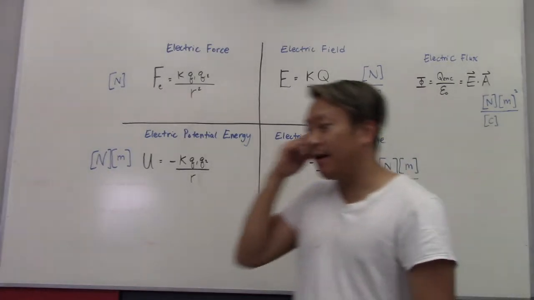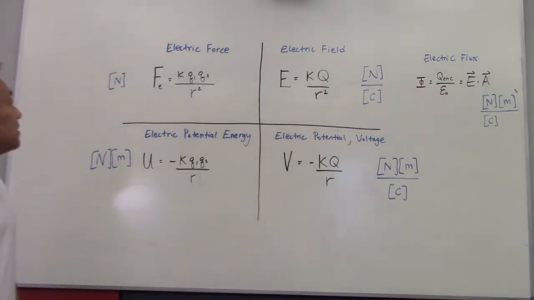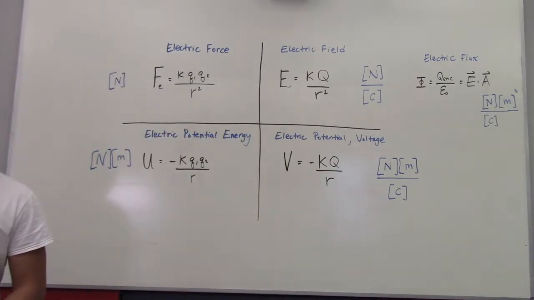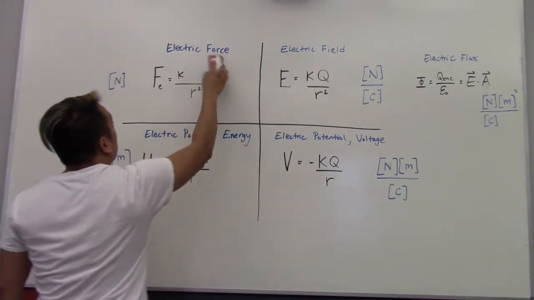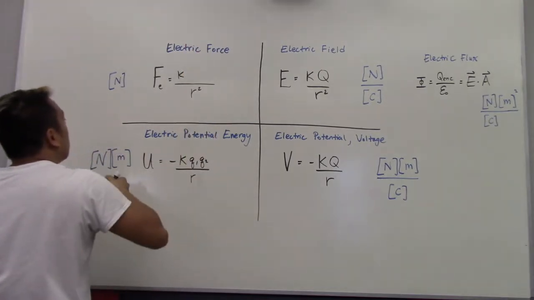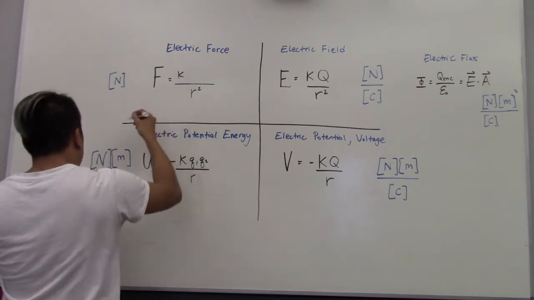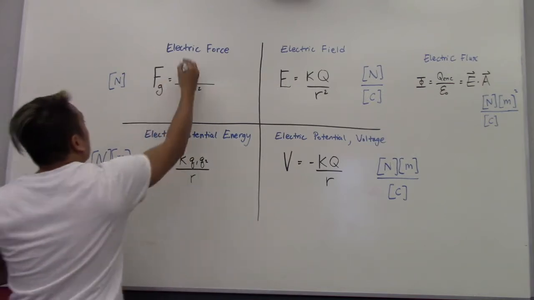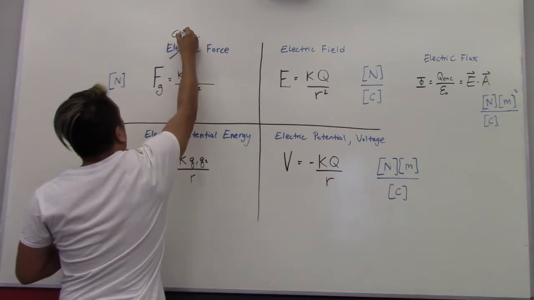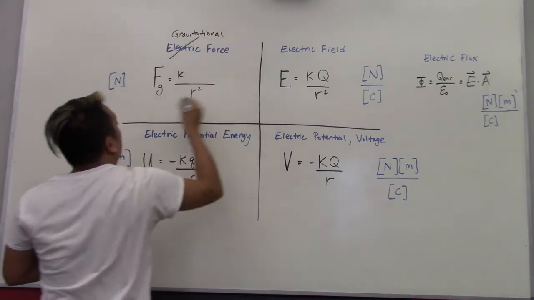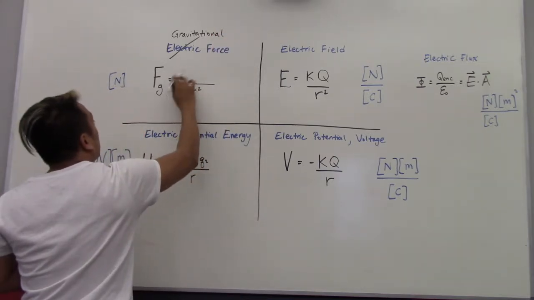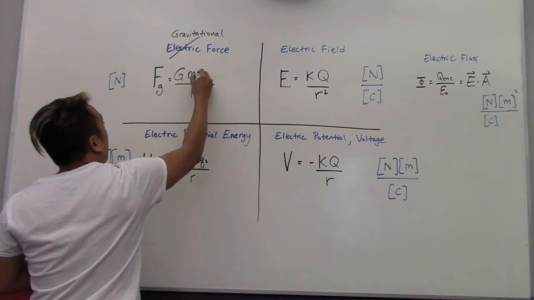We also have the analog, right? You guys have seen the gravitational equation, right? So I'm going to make some adjustments. So draw a new grid in your notebooks and replace this. So now it's not electric anymore. Let's replace everything with, let's cross that out, let's call that gravity. Gravitational force. It's just G, M1, M2.